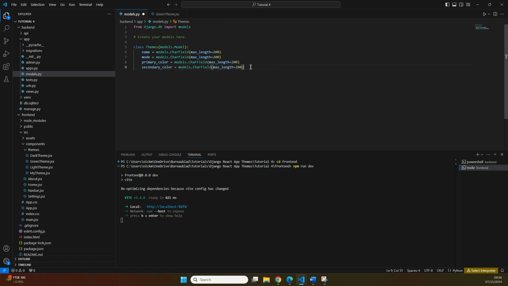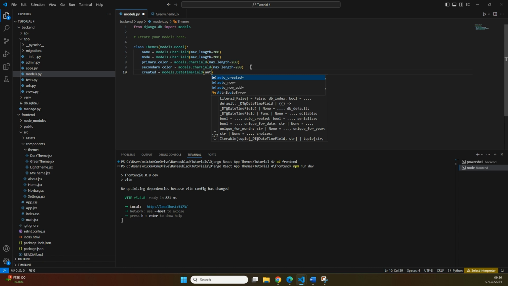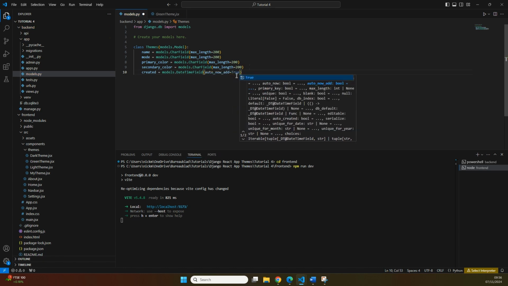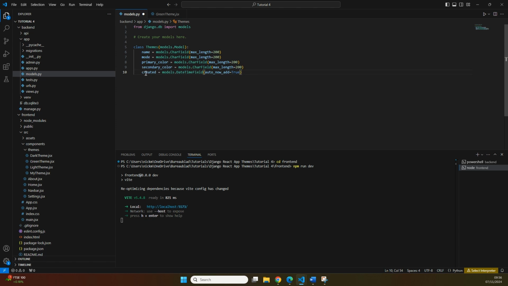Now, I'm also always adding things to my models, like a created and a modified date, so we know exactly when stuff has been created. So I do models.DateTimeField, and I'm going to set that to auto_now_add, and that's going to be equal to true. So whenever we create a new instance, it's going to automatically add the date and the time of when it was created. Now we can do the same thing for modified, but now we are going to set it not to auto_now_add, but auto_now is true. And that will update every time this model has been modified.